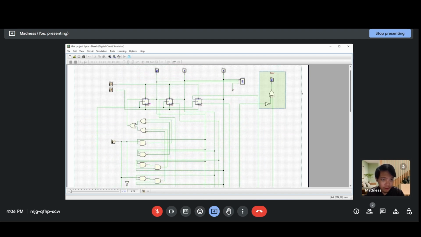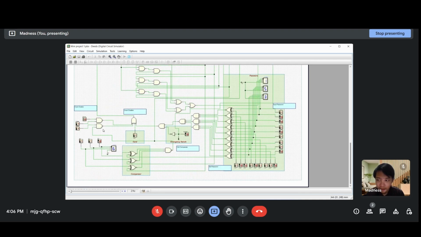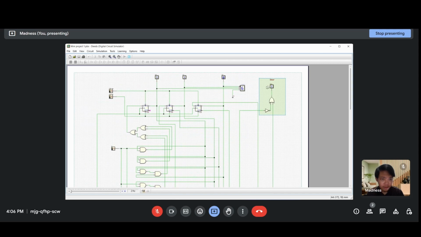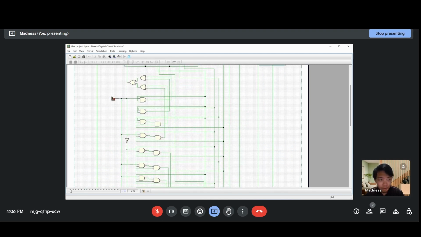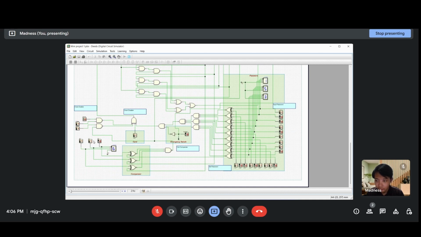And as you can see here, the door indicator is low, showcasing that the door is currently closed. But when I reach floor 6, the door indicator will become high, indicating that the door is open. So let's say I want to go down. I want to go down to floor 4.